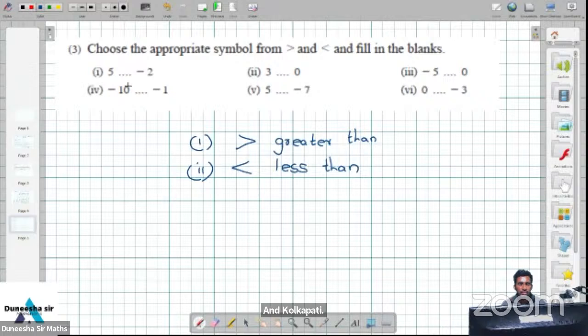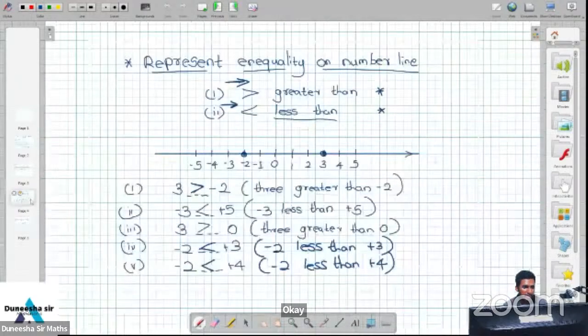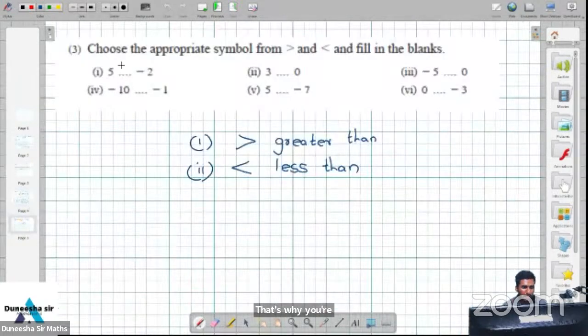You have to choose the number. What is the first one or second one? If you can, put the number to the chat box. First one, right? If we check the number line, look, +5 is on the right side. So the open mouth should face that side. Open mouth. Is it?